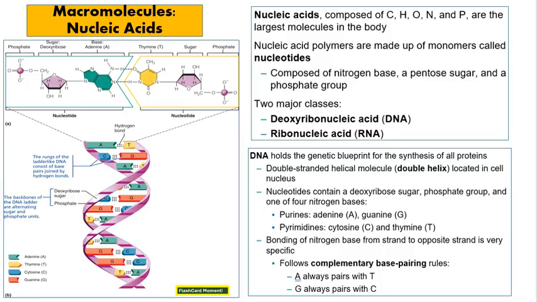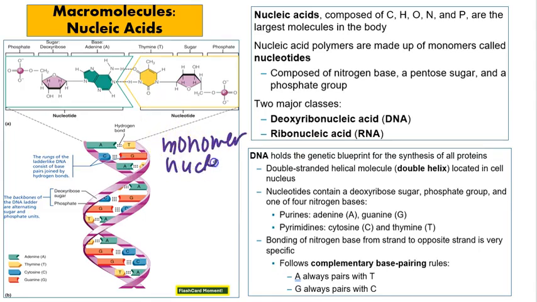Hello folks, we made it to our final macromolecule, good old nucleic acids. Now nucleic acids are still going to be made with carbon, hydrogen, and oxygen. We also include nitrogen and phosphorus. Now when we're thinking of monomers of nucleic acids, we're thinking of nucleotides.